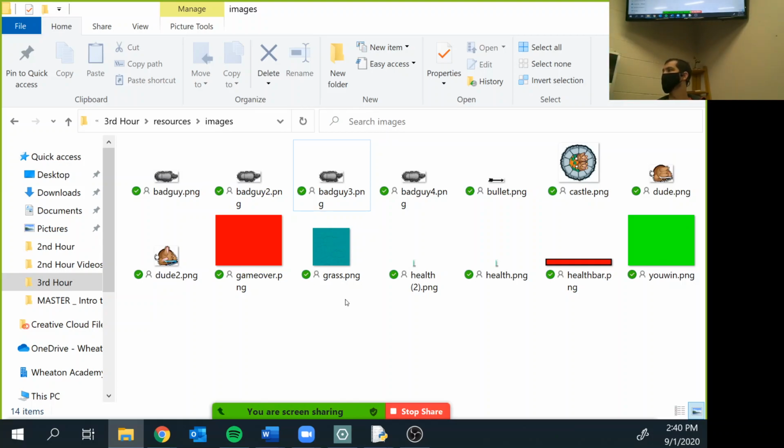Do you want us to download both audio and images? Do you want us to download the whole class resources? I don't know what you're talking about. What are class resources? Yeah, download it. You want to go to the resources folder off my OneDrive? Yes, that's what I want you to download. Sorry. You downloaded something else.